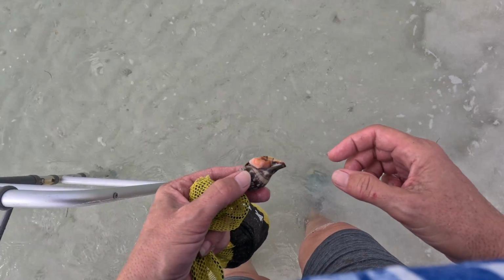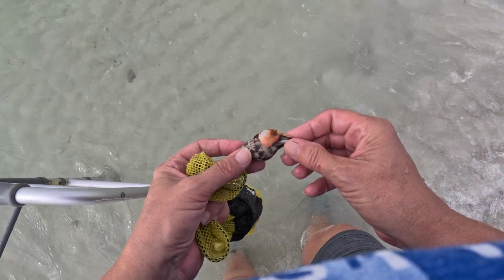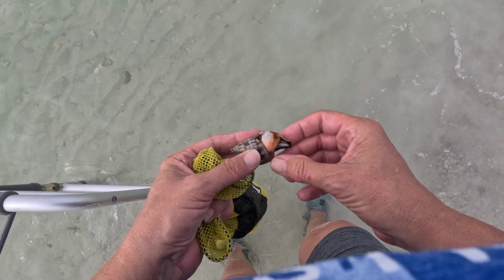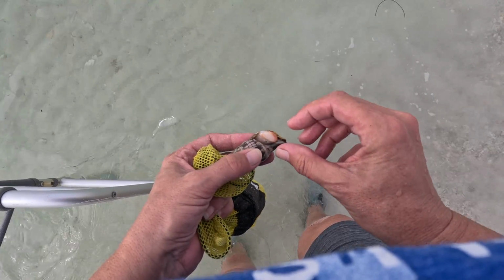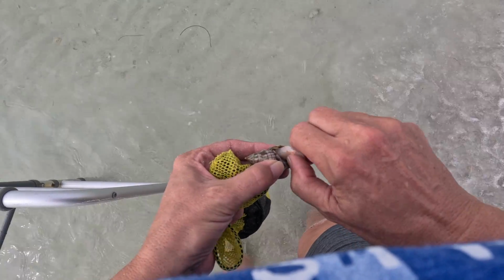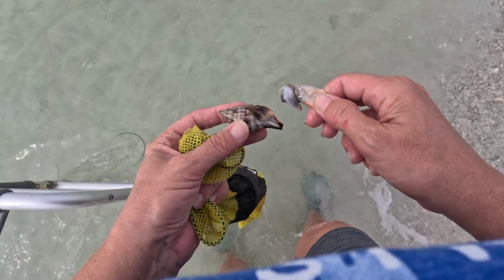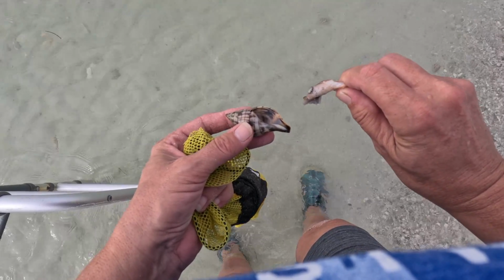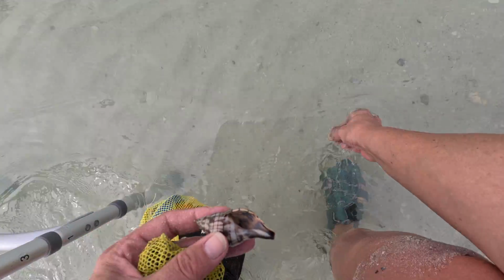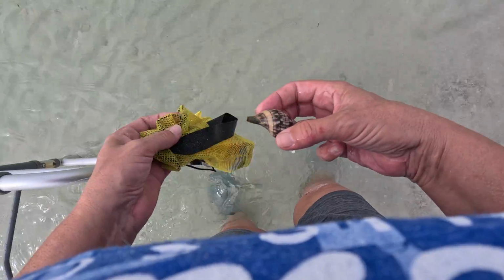Okay, so this is an oddball. This one is very recently expired. A crab most likely tore into it, tore his operculum off, ate what he wanted, and left the rest. So this guy's dead. There's no worry about killing it because it's definitely dead. Make sure before you take it home you do that. Otherwise this will stink in ways that I cannot describe. There's some fish food. And we get a shell that we can bring home. There we go.